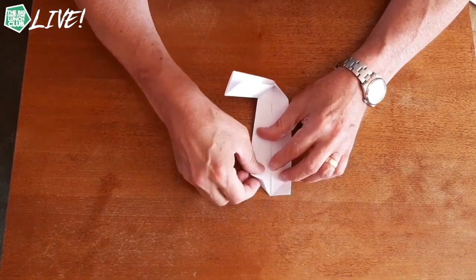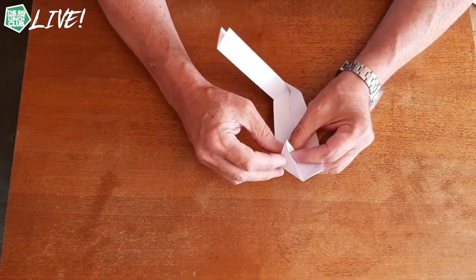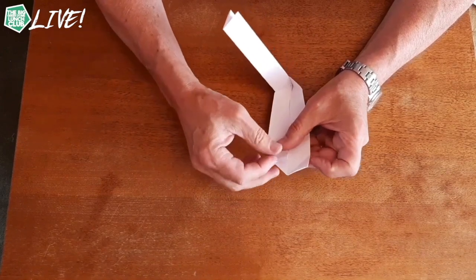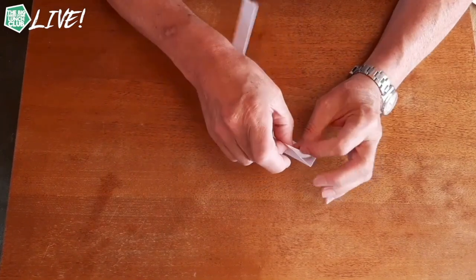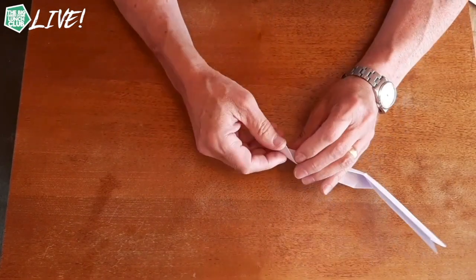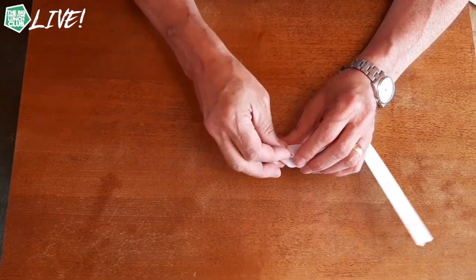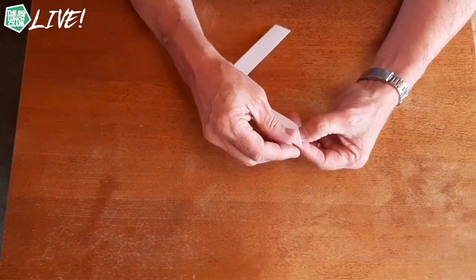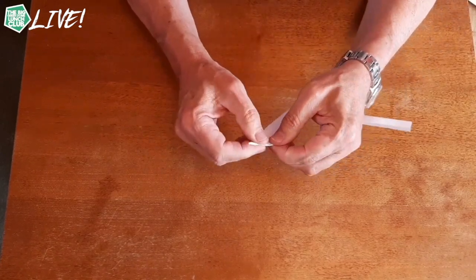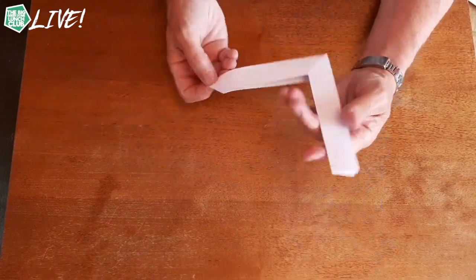Fold them out again. Now, what we want to do is take this end, this side, and push, reverse that 45 degrees so that those come in together and they form a little pocket. And then we want to fold this round and put that corner into the pocket like that. With your small fingers it might be a bit easier than it is with mine. Same at the other end.